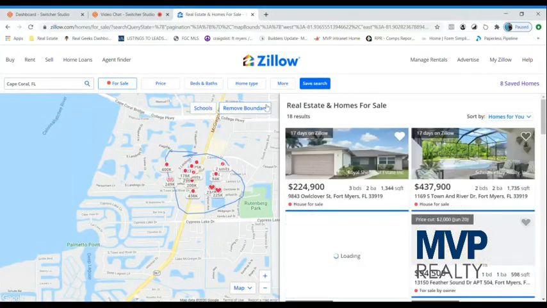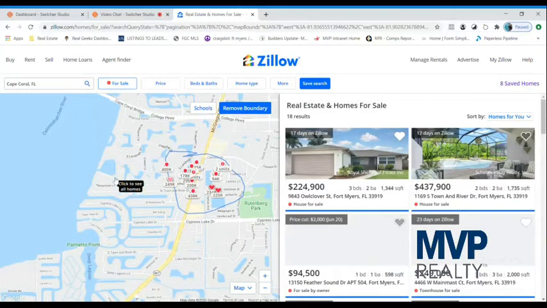Like you can see here, the houses over here are in the upper hundred thousands up to a couple million, and then over here they're a lot smaller. So as you can see, get a nice small circumference area if you can. Agents will have a lot more tools at their disposal, so they'll be able to get you a better and more accurate set of listings in all three categories. But this is a great way to do a little estimation on your own.